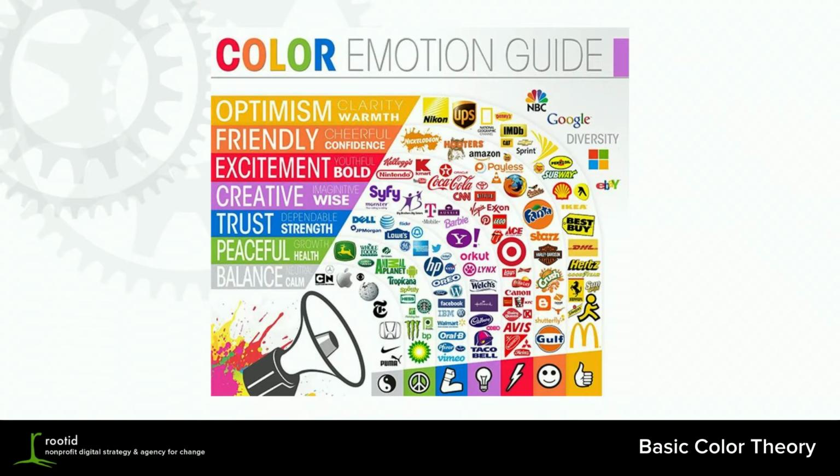For Rooted, we chose this shade of green for a particular reason. We're working with nonprofits, and we want people to come to us and know that it's going to feel calm, that they're going to be taken care of, and that we're going to help. You can't really see it well, but this says growth. We're going to help them grow and build health into their organization.